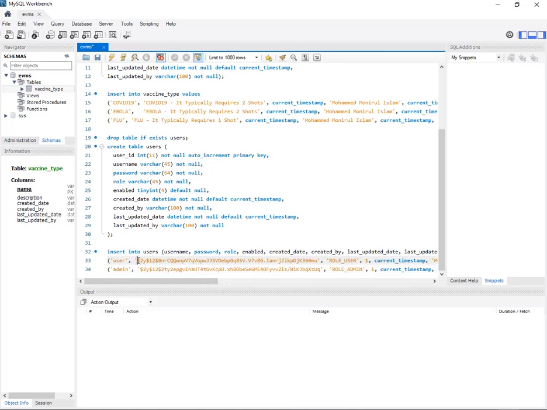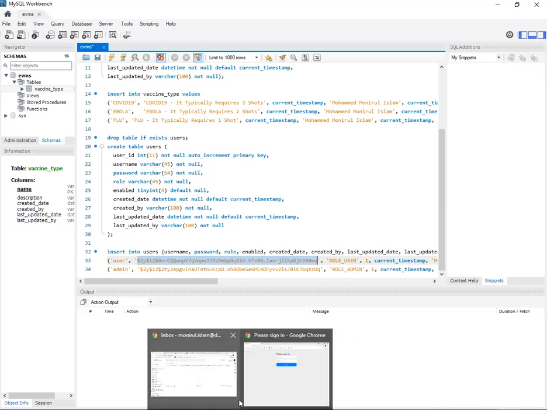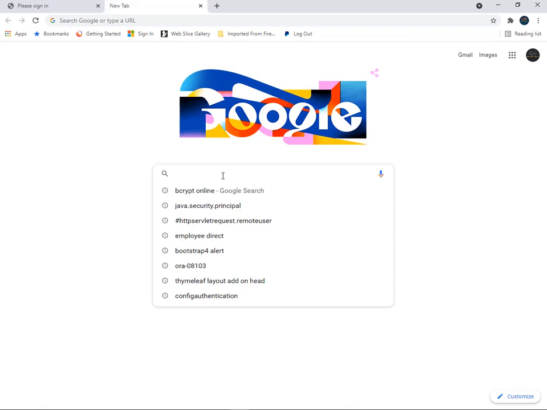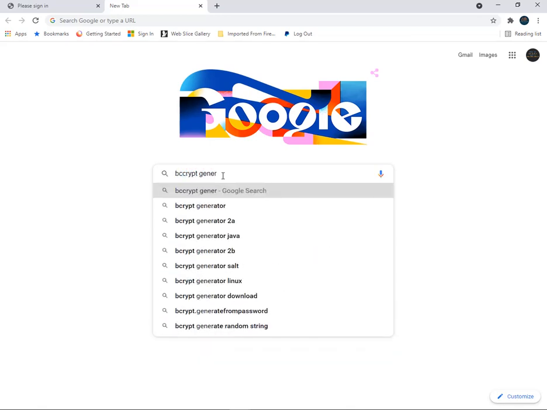Now you don't have to use the same password. If you're really interested in creating another password, when you insert the record, of course, right here you need to hash the password and insert it. One quick way to hash it that I actually like to do is to type BCrypt generator.